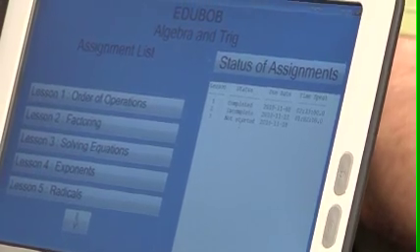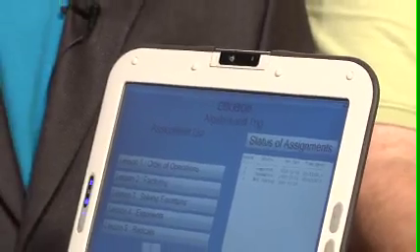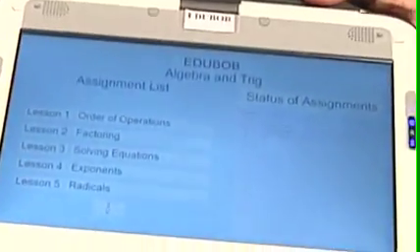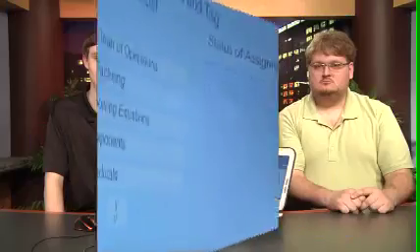These assignments are coming from the server, and they can be generated for each different school that needs the information. We can customize these curriculums for any grade level and a variety of different subjects. Our EduBob project goal is to increase the educational value for students in the United States and developing countries, specifically for Algebra 1 and Algebra 2, and hopefully in future years with future versions, other types of math and other genres of education with other subjects.